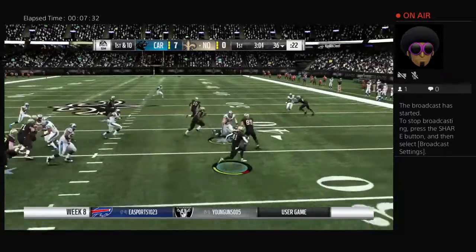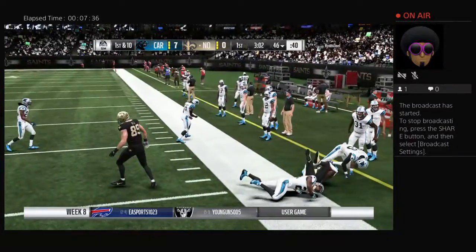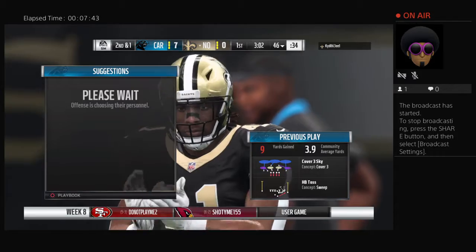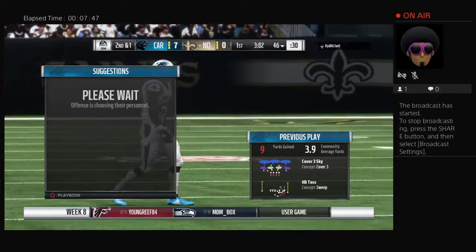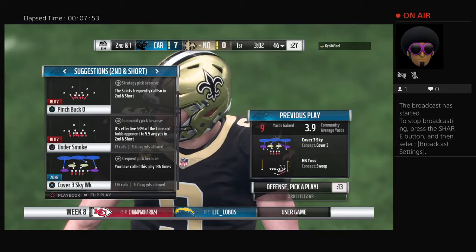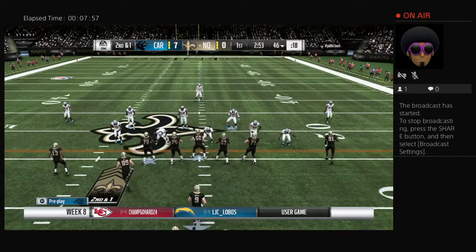Staying on the ground on first with Kamara. 9 yards is the pickup there, and they'll have a 2nd and 1. Next, the receivers helped spread the defense out, and they were able to come through with a slashing run. But to that point, it's going to be interesting to see the personnel chess match as this one progresses. Yeah, you're exactly right. Can they continue to create running lanes out of passing sets? And if so, it's going to be a long day for the defense.